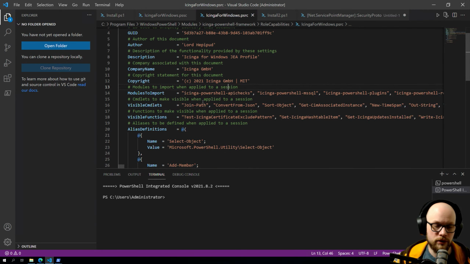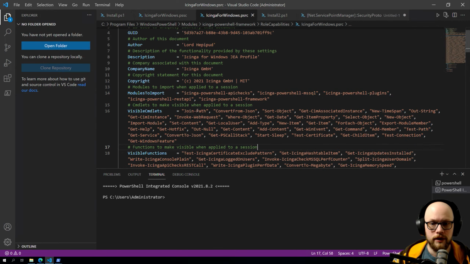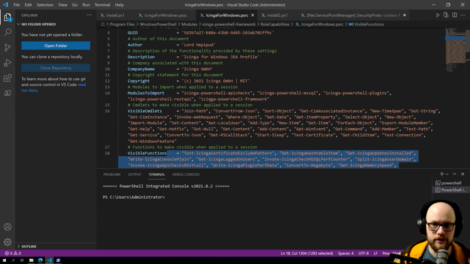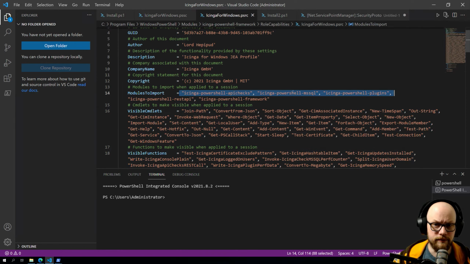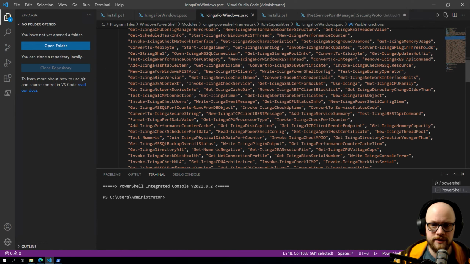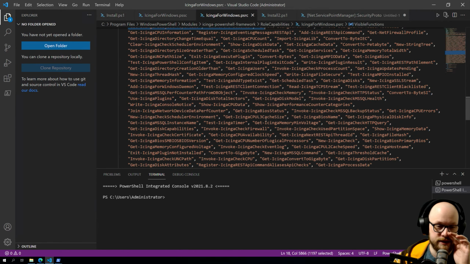And this file contains every single function and commandlet that is required for Icinga for Windows. So every single module we installed is listed here, which is required, which is loaded. And then we have our visible functions here that are handled by Icinga for Windows.